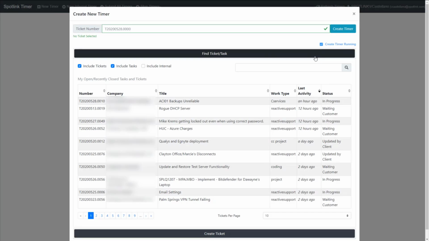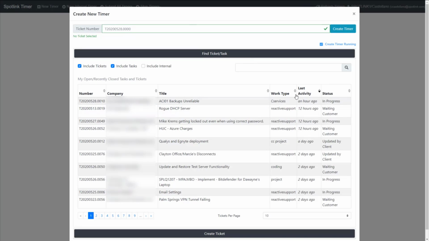But some of the features here now, I added the last activity, so you can sort by last activity to see the more current tickets here. If you hover over, you can get the exact time that there was some activity. The activity is not always customer facing. It could be if a time entry was submitted against it, or there's lots of different things that will trigger that, as well as the current status. So you can sort by current status, or you can sort by activity.